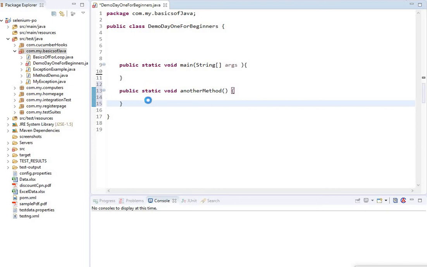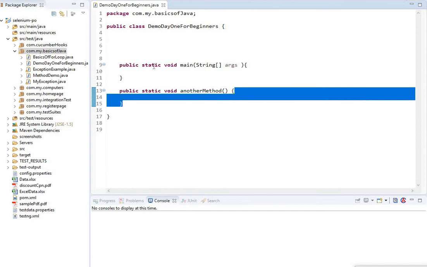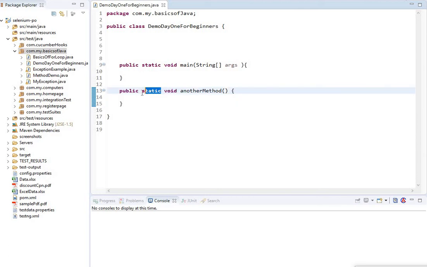Anything I need to define inside will be totally different, and so it will now be part of this method. Both of these methods have a static in front of the void. Static means it's a class member. If I remove this word static, then this is automatically considered to be a non-class member, which means if you have to do anything with this method inside the main method, eventually if you want to trigger this application to run, the main method should be calling that with an object. That is why everything in Java is defined as a representation of objects. You'd be declaring objects all the time. That's why it is called an object-based application.